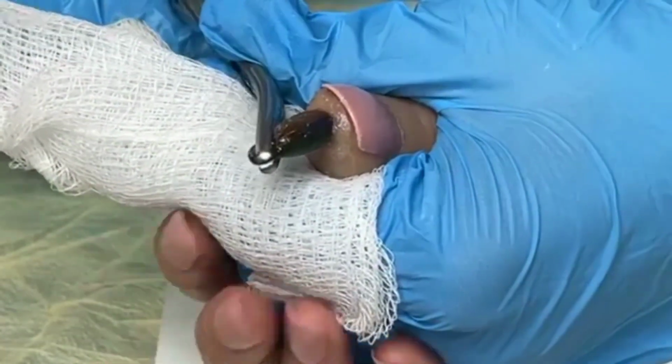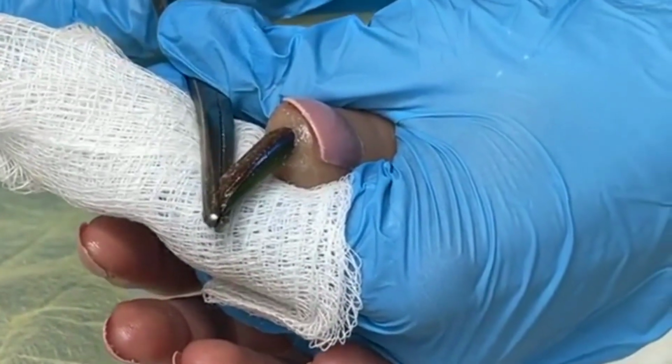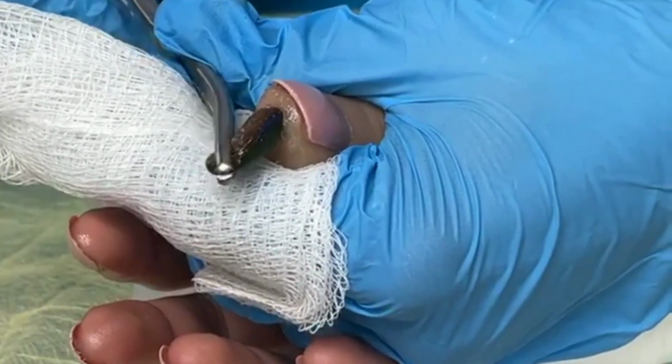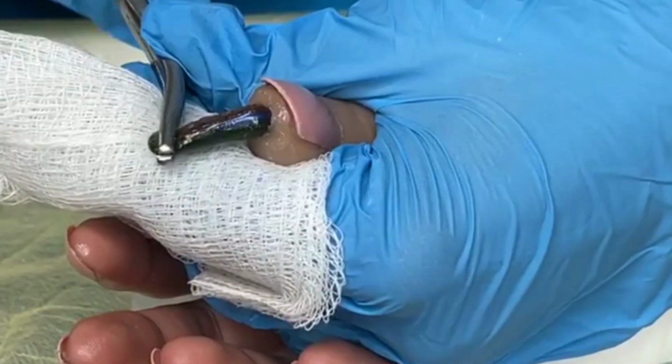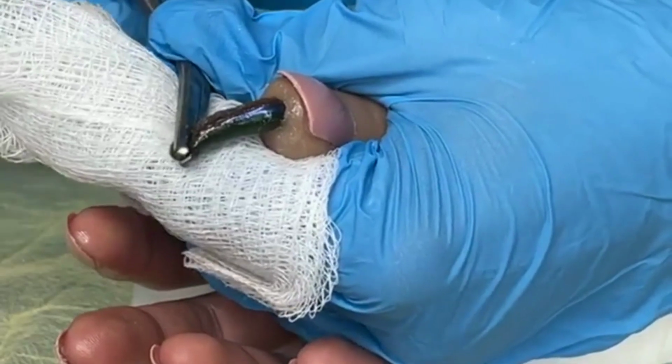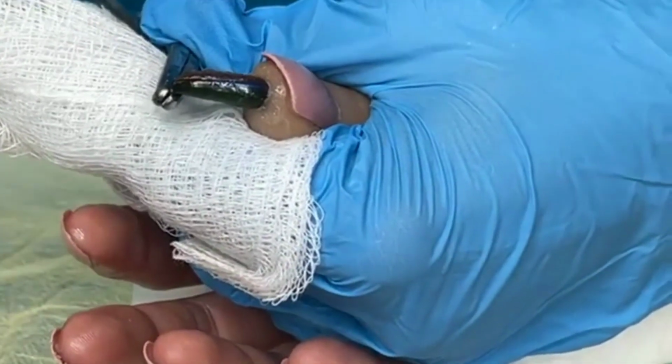Mm-hmm. Yeah. Careful. Okay, hold on. Slow. Yeah. Slow. It's trying to move. It's trying to wiggle. Okay. This way. Everyone is just joining and sending likes and hearts right now, which means they want you to pull hard. Good. Okay. Thank you, nurse.